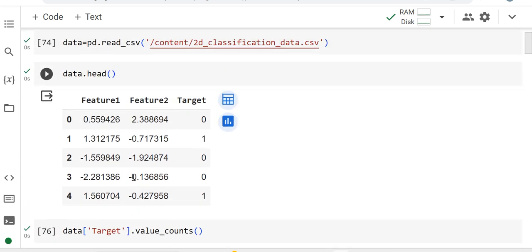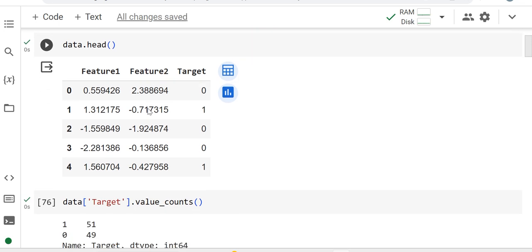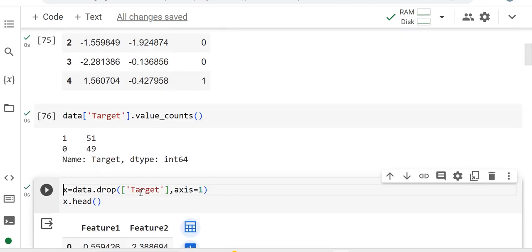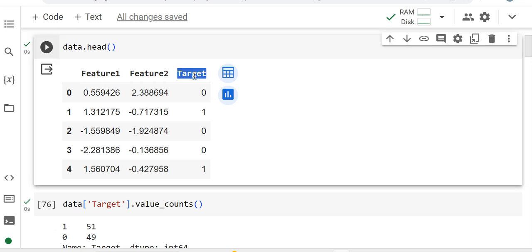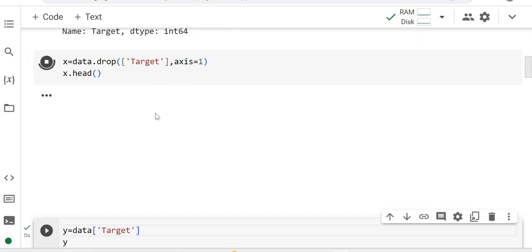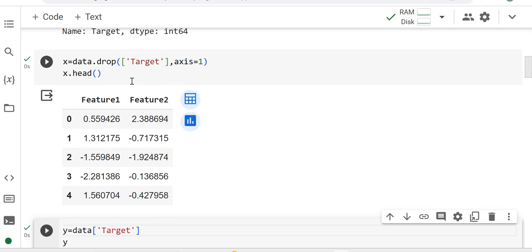Okay. So if you want to use the train test split, first what we have to do is make X and y. So X is basically our independent variable, and y will be our dependent variable. So independent variables are what? Features, right? Here we have two features, feature one and feature two. So let me make them into X. What I did here is just drop target from the data. So X will be data.drop, and I'm dropping this particular column. So now I will have feature one and feature two only in X. Even you can check it also. So see this, now we have feature one, feature two.